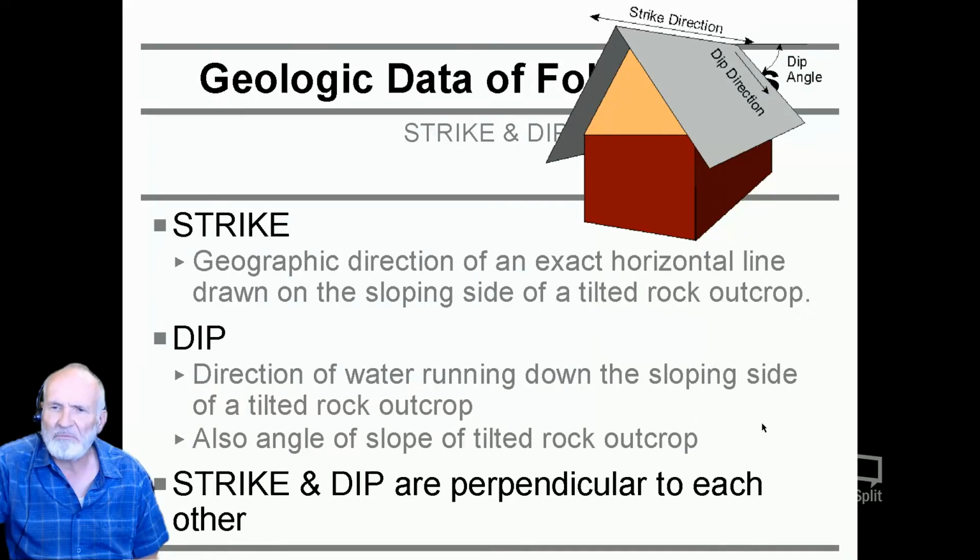Now let's look at something simple that explains the concept of strike and dip. Let's say you have a regular saddle roof on a house. Well, the roof saddle right here, the convergence of both of my roof sides would be the strike direction. And of course, in both directions, I would have the dip direction from that strike. Perpendicular to each other, right? That's my roof saddle right here would be then my strike direction.